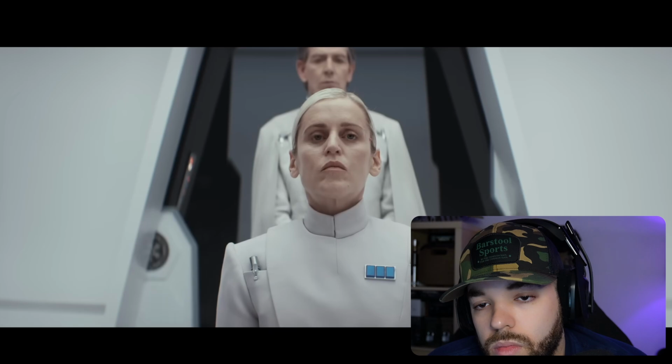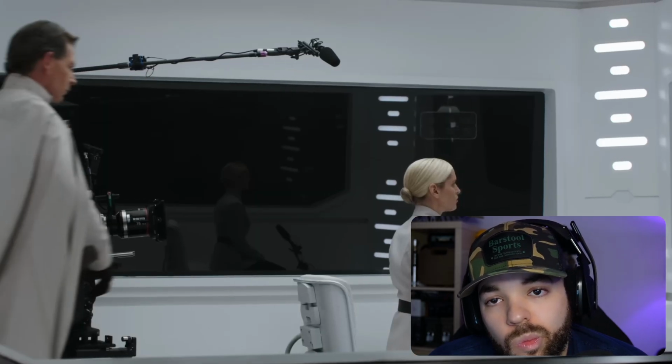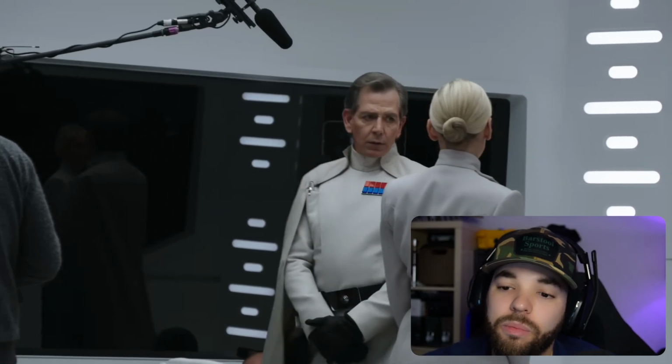I don't know if Dedra knows what role she's playing in the Death Star project. It's only towards the end that she puts it together when she's being interrogated by Krennic. Who else knows? About what? When the doors opened and he walked in, his cloak splayed behind him, and he puts his finger down on her head, I had a shiver.